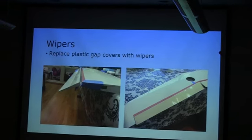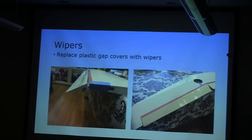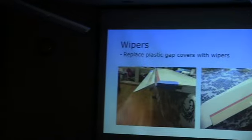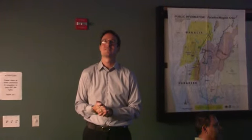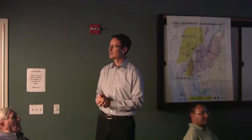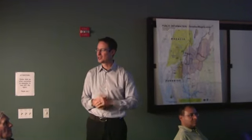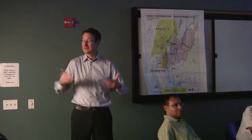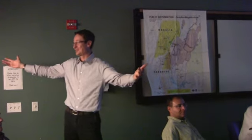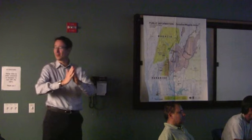All the ailerons and flaps are live hinged. Does everybody know what a live hinge is? A live hinge means that there's a piece of flexible fiber, which is usually Kevlar, that's built into either the upper or the lower surface, wherever the hinge surface is. It's a Kevlar hinge. Those things weren't invented back when I initially flew. It's incredible technology. It allows the wing to be molded in one piece.